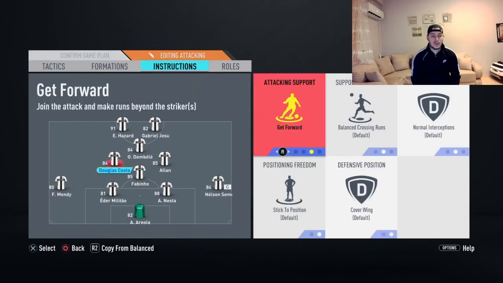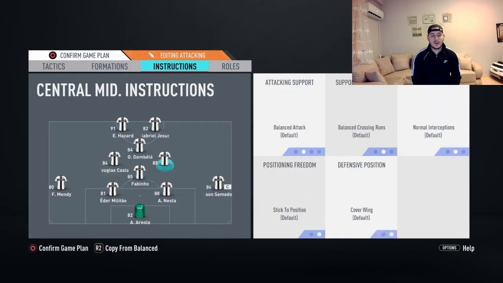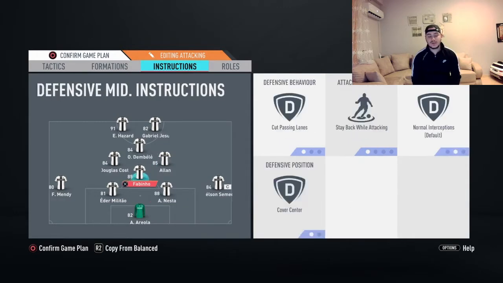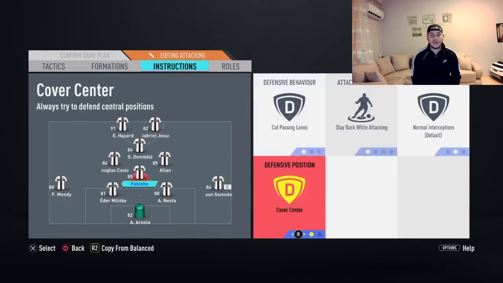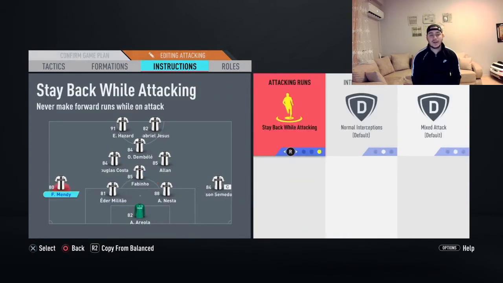So moving up to my left CM, the only instruction I leave for him is get forward. I just need that extra midfielder up there so he can give you a hand when you are building up your play, and he can make those quick runs. So do not touch your right CM here, just leave him at balance. I would love one to be more attacking and the other more defensive, so you can balance your forces a bit on the field. At your CDM, just leave cut passing lane, stay back while attacking, and cover center.